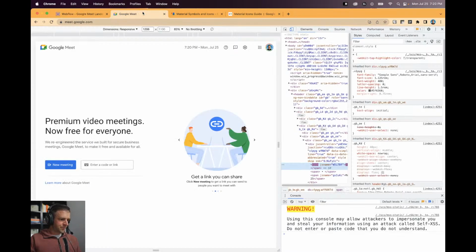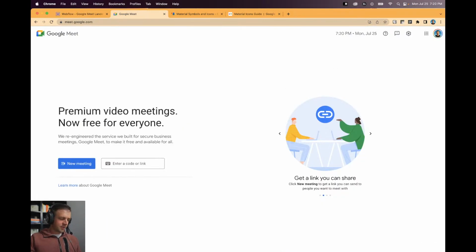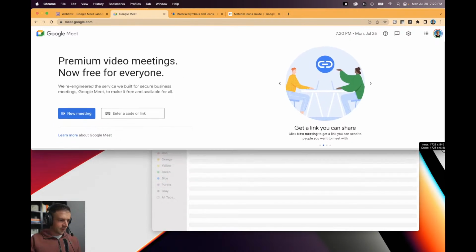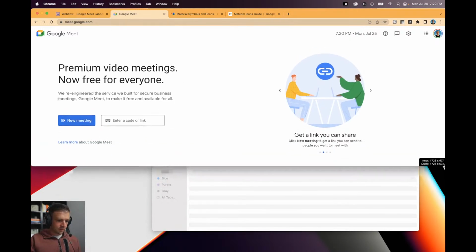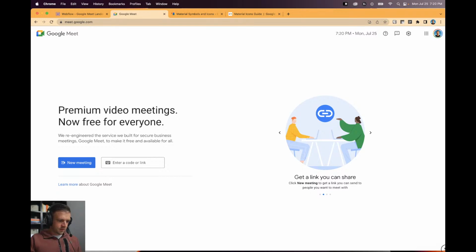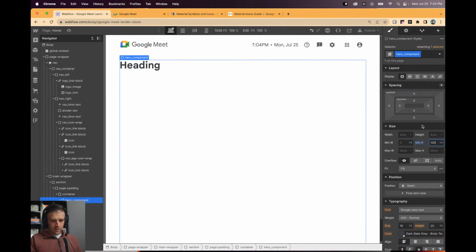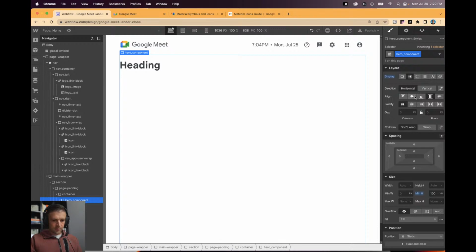And now if we look here, I basically want to take up 100% of the height. And if we scroll up, we're going to see it stays centered until it hits a certain point and then it stops. So the way we'll do that, we'll call this hero component, and we'll set a min height of 100 VH. And then we'll flex and center. And I'm going to set space between again, so the left is pushed to the left and the right is pushed to the right.